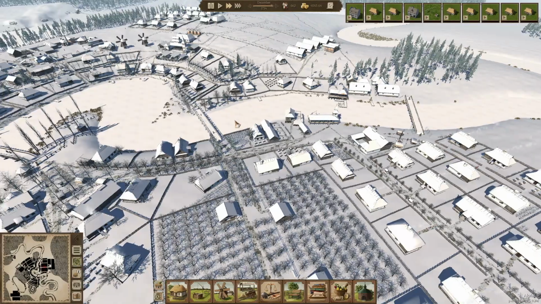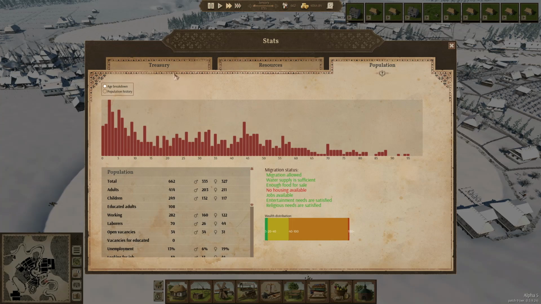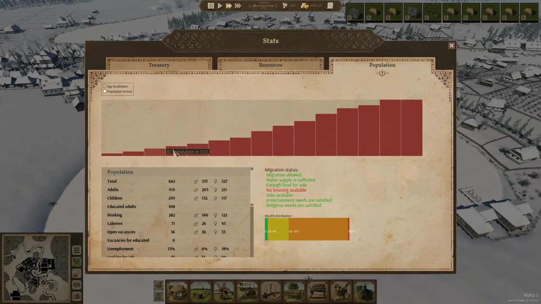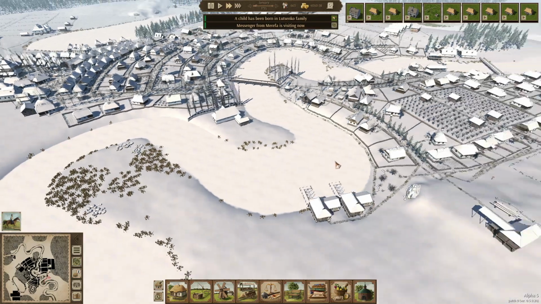662 people. So we grow ever so steadily. Population history, we can see we keep growing. Of course, this is because we just started the new year, so that's why this is the same as the last year. We had a little bit of a smaller growth between 32 and 33, but that's probably because we had a period with not too much booze present. I like how this really goes up. So let's keep it that way. Child's been born. Always good.